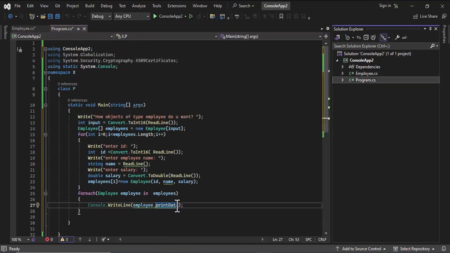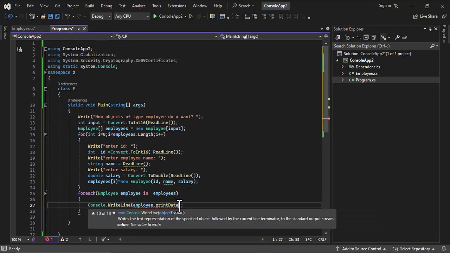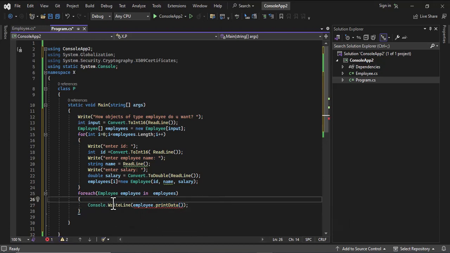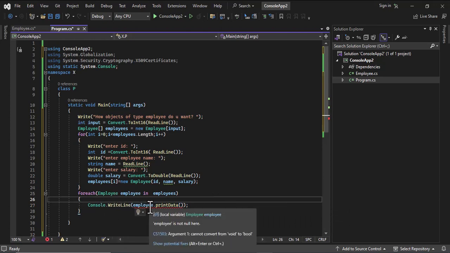But when we do that, we run into a problem in here. Employee is not null here. Argument 1 cannot convert from void to boolean. This is the information that we are getting.